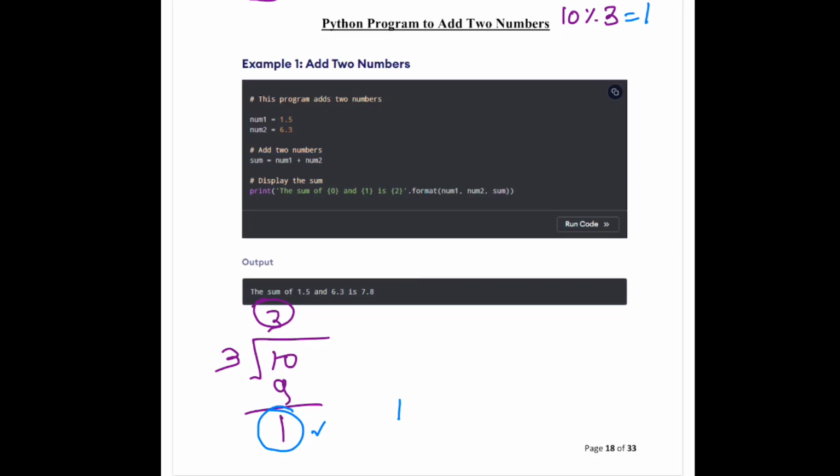If you're asked the difference between the modulus operator and the division operator, and I've asked you this a million times, you are going to write that the division operator gives the quotient. It is used to divide the value on the left hand side by the value on the right hand side, whereas the modulus operator gives us the remainder that is left after dividing both the values.